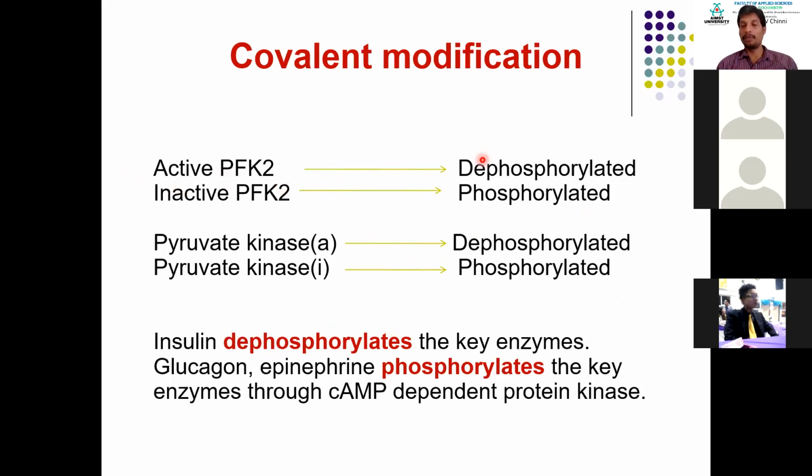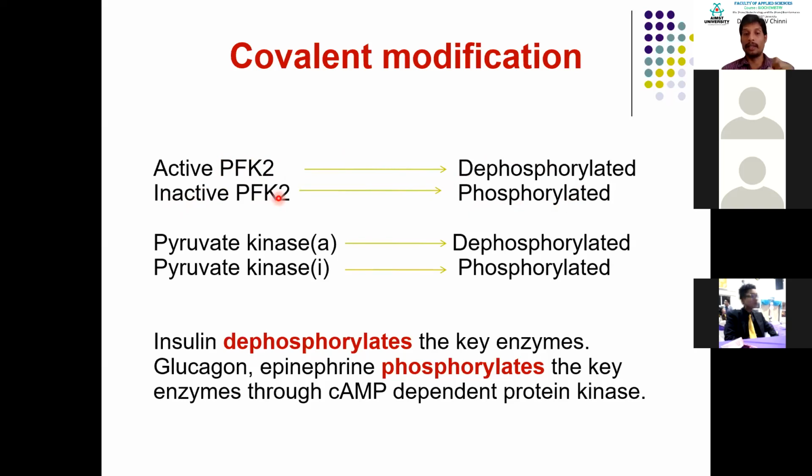phosphofructokinase, when it is dephosphorylated. Phosphofructokinase is an enzyme, which is a protein. So when it doesn't have any phosphate moiety on the enzyme, it is called dephosphorylated. That is going to be the active form. So when you have a lot of energy inside the cell, what happens? This phosphofructokinase will be phosphorylated, so that it will become inactivated.